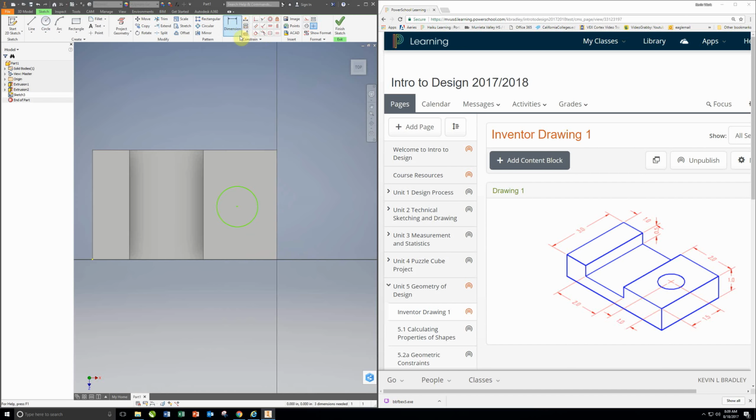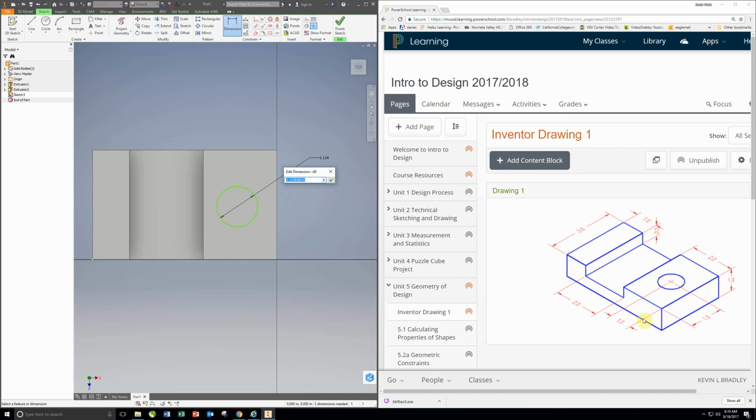So here we go. Dimension. The first thing I'm going to do is figure out the size of this circle. And I'm not sure it tells me the size of this circle. So we will come up with a size for this circle on our own. Let's make this circle a diameter of 1 inch, because it does not give us, or does it? Yeah, it does not give us the size of this circle.